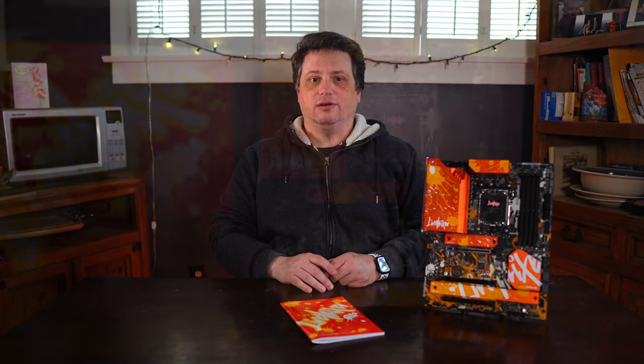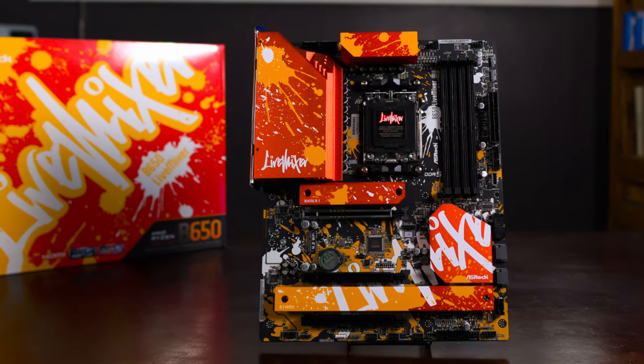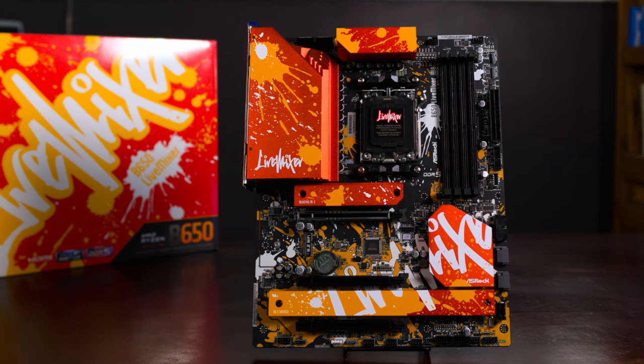And this brings us to my final thoughts. At its current price range of $149.99 to $179.99, the ASRock B650 Live Mixer is a price-competitive motherboard with loads of features, all wrapped up in an aesthetically pleasing package. Its design is a deviation from the norm, and the loud oranges, yellows, and paint splatters make the Live Mixer truly unique. However, as with the B450 and B550 chipsets before it, the B650 chipset has trade-offs — in the Live Mixer's case, you either use a third PCIe slot or a third M.2 drive. You can't have both. Another compromise is only having two SATA ports.